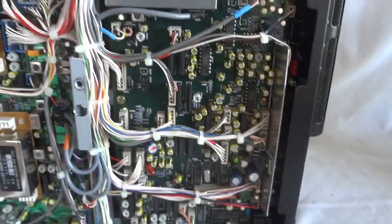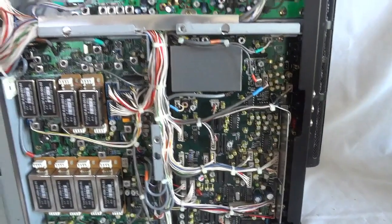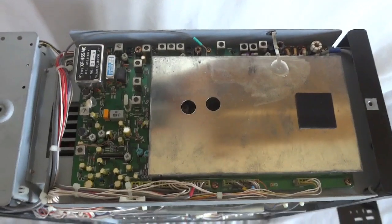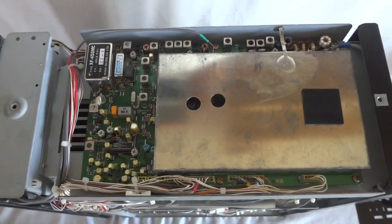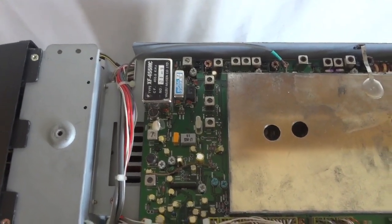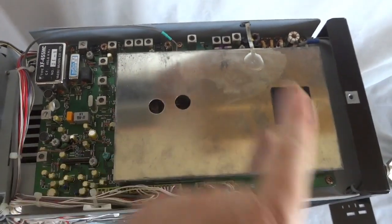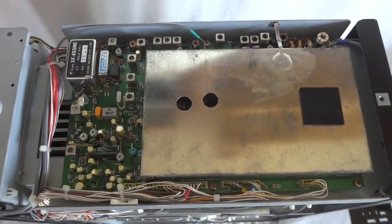Here you see the, I think they call it the AF unit. I think that's also where the modulator and demodulator reside. As you see, it's quite a radio. The side view, what you see here is the second receiver. And this radio has the 600 Hz CW/RTTY filter installed. That was an option, but it's there. So this is basically the second receiver, actually also a very good receiver.